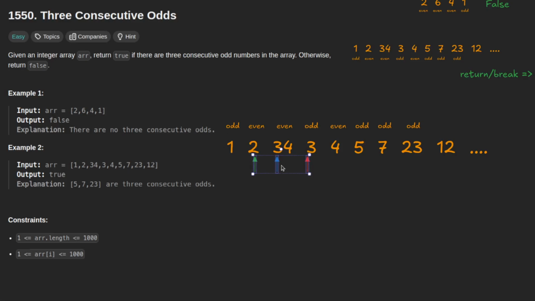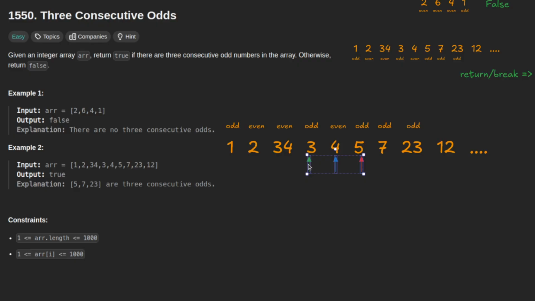Once we shift all these 3 by 1, we again get even, even and odd, which is not the desired answer. So we will increment all the 3 pointers by 1 and we get a new combination, that is even, odd, even. Now we again shift all the 3 pointers by 1.